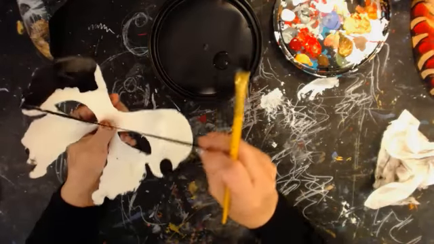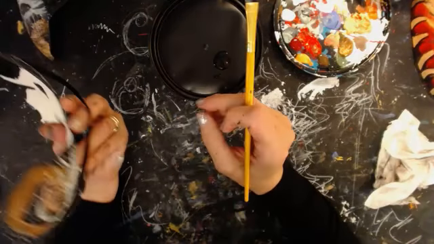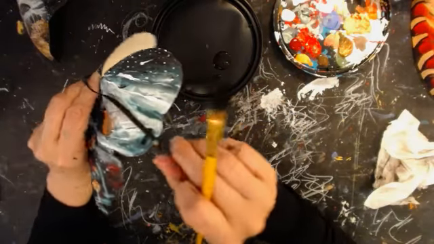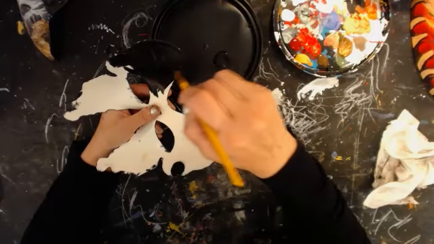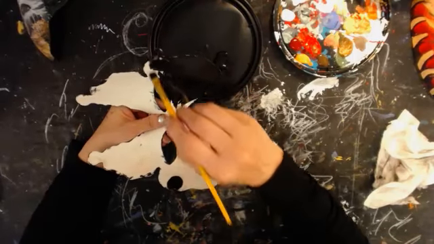Again, let's see if I can pull that around the front. I don't want to get any black paint on that side. Got to be careful of that. Okay, there we go. So I'm just going to paint probably two coats. Maybe I may only need one, but probably two would be better.